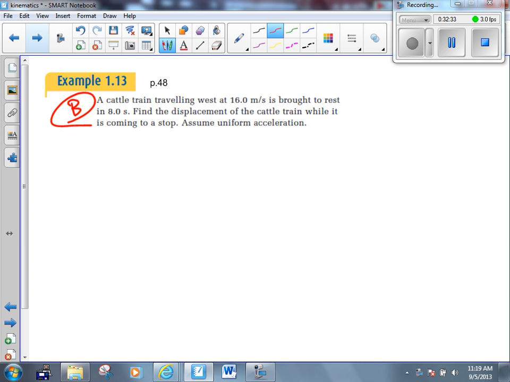Now let's write down our givens and see which of the Group B equations seems to fit those givens. Let's define west as positive, okay? We could define east as positive and make everything negative, but since it's not changing direction, it's always going to the west, it's probably easiest to make it positive. You guys are going to give me some givens this time. What is this 16? Is that going to be V or delta V or VI, or is it VF? Yep. That's the initial velocity. That's VI. And it does have that vector sign over it because it is velocity. It does have direction.